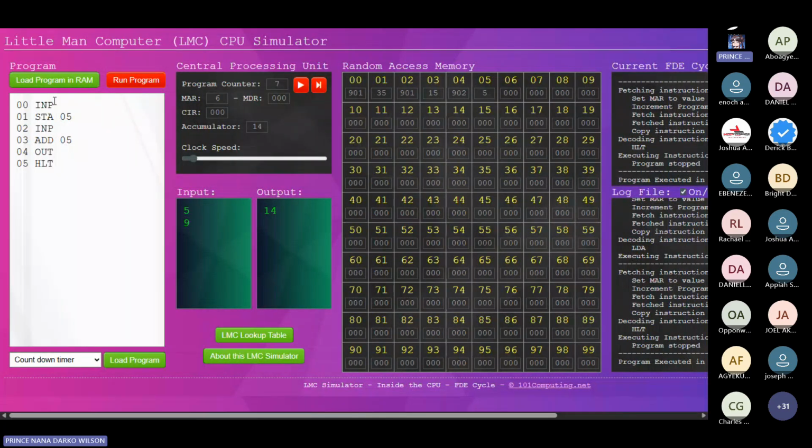All right. And then please run your program. Hit run program again, and let me see something. So they asked me to do the user input here. Give it 5. Okay. Press OK. And the second one too. Give it 9. Good. Press OK. Yes, please. I still have the input as 5 and 9, but the output is 9.